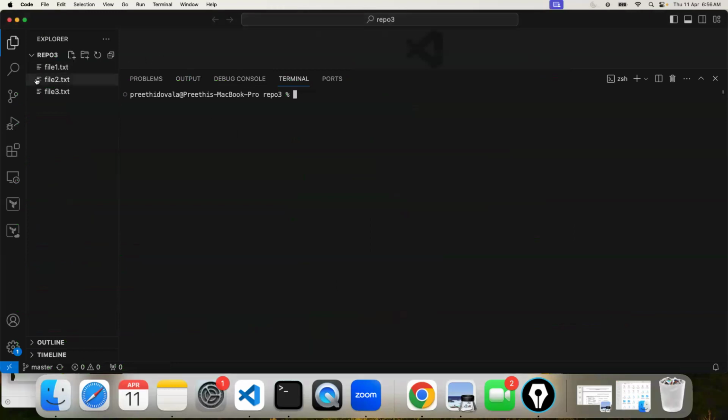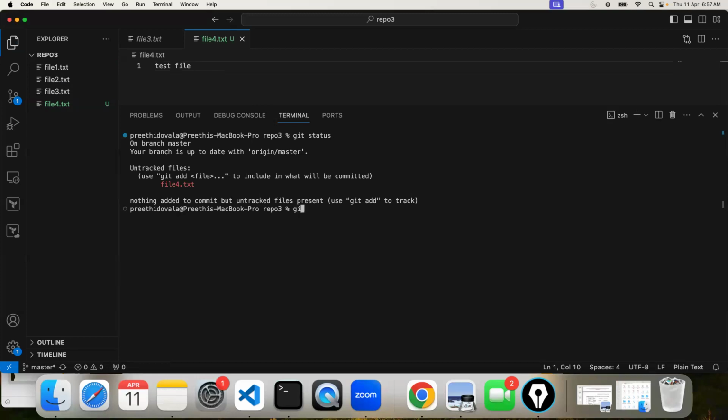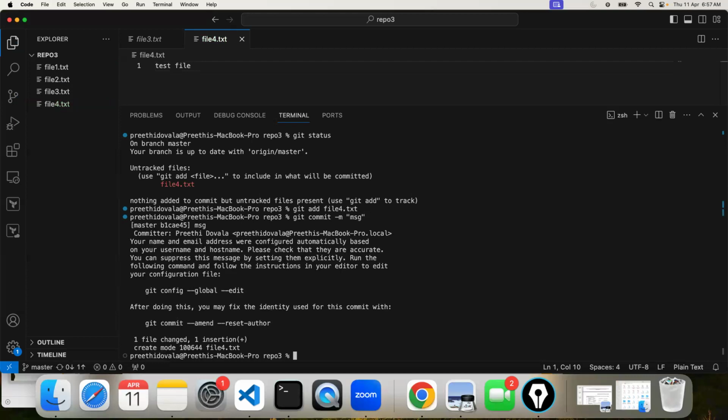So now this is my repo. I can make any changes and push my changes to remote. Let's see that also. I'll just create a file 4.txt, a test file or something like this. Same old story, it's also in the local repo. What should I do? Git add and commit. Commit as a new team member. I made some changes. Okay, I'm done with my changes.